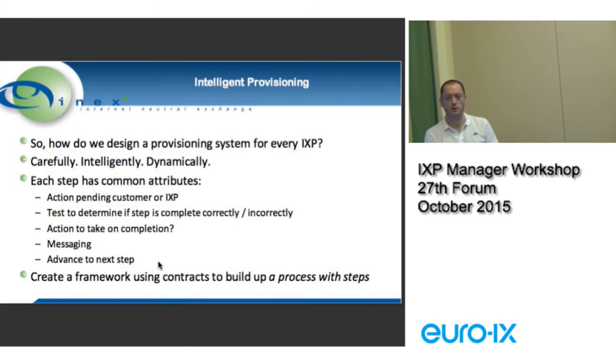Messaging, so emailing customers, emailing mailing lists to say new port is live, that kind of stuff. So when you look at all of this and think about your typical object-oriented programming stuff, you can see it's quite easy to build up some form of process that is made up of steps against a contract, where you just fill in certain functions for each particular step. So what to do when the step is started, what the action step has to take, what to do when it completes, and then moving on to the next step. So I think we can do that in a way that will work for most people, but not without a little program.